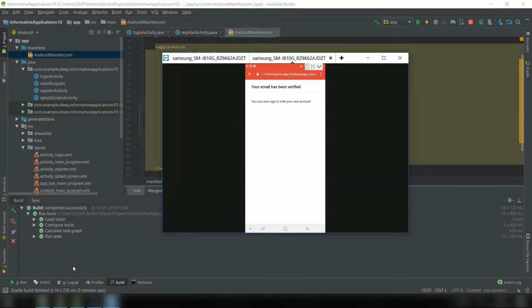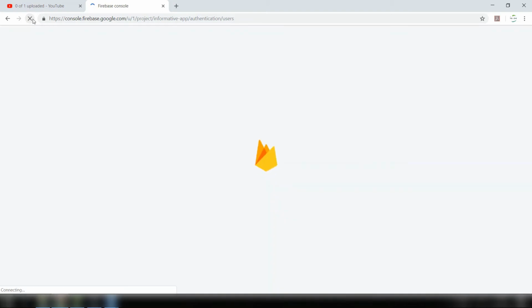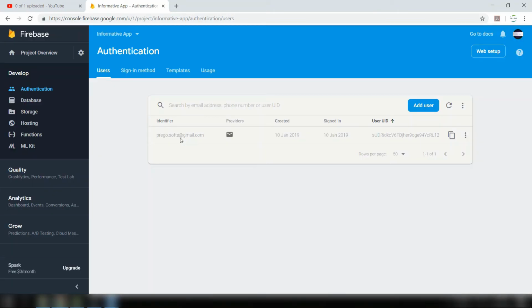Now we are going to open our Firebase console, then the user part, and we'll refresh this page to see if the user has been added to our Firebase authentication or not. So pregosofts@gmail.com has been added and has been assigned a user ID.